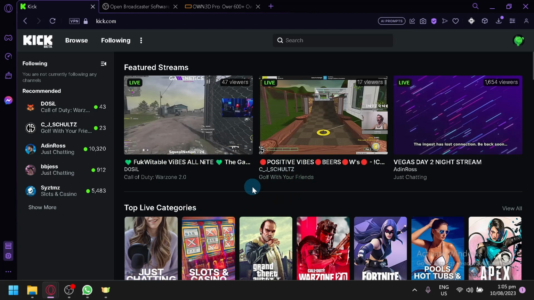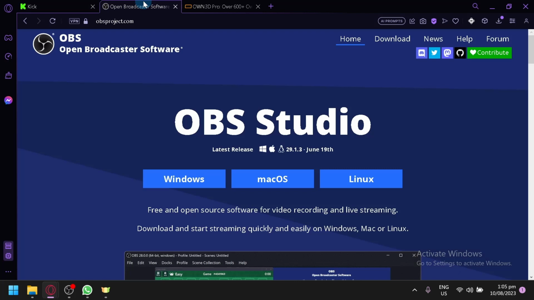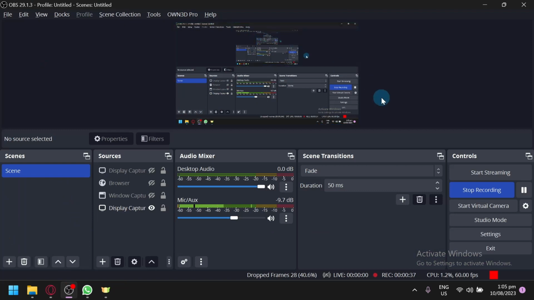Now, first things first, of course, you're going to have to download OBS Studio from obsproject.com. You're simply going to select the specific version that is for you, for example Windows, Mac, or Linux. You're simply going to download the corresponding system. And after that, you will be able to see this application over here. This is what we're using to record our video as well, and we will be using this to stream as well. So I will be teaching you how you will be able to do this.